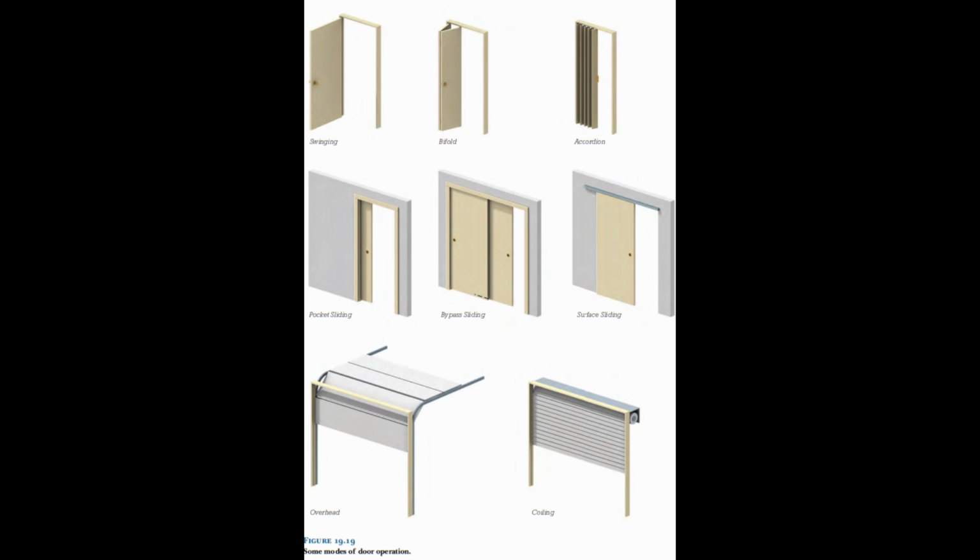The next section talks about doors. Doors can either be interior or exterior, and depending on their function, they are resistant to sound, fire, or smoke barriers. For exterior doors, there are solid entrance doors, doors that are mostly made of glass, storm doors, screen doors, or vehicular doors, also revolving doors. For interior doors, there is a greater variety of models, and we are going to show you some right here.